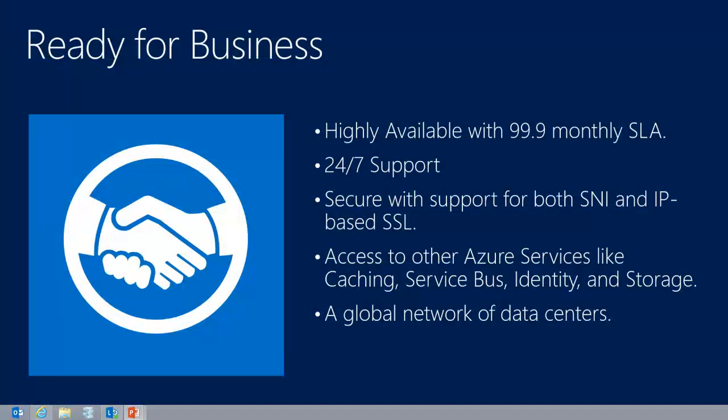And so why do we say ready for business? Obviously, the biggest thing is the 99.9% monthly SLA, 24/7 support. The SSL stuff takes us a long way down this path. Access to other Azure services, I think, is also something that needs to be mentioned. The fact that you can use caching and service bus and identity and all these other Azure tools as you build things on websites, I think is pretty fundamentally important as you think about scaling and doing these line of business type workloads.